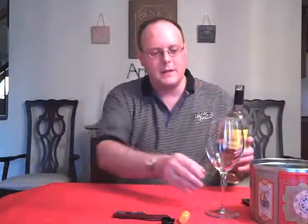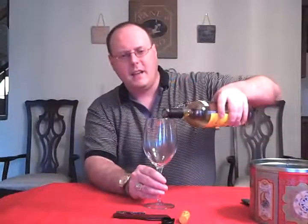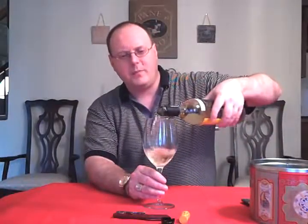I got this for $8.97 at World Market. Chenin Blanc is one of those grapes you don't really see very often as far as a single variety, at least here in the States. I haven't had too many of them. I've had it as part of a blend from some other stuff. I'm real excited to actually have a South African wine.